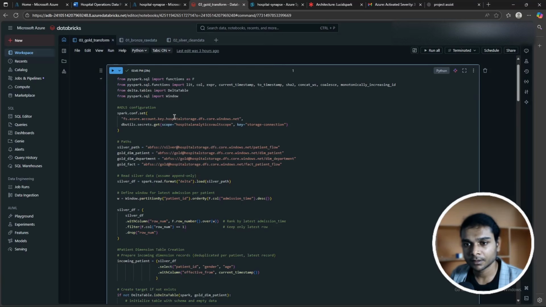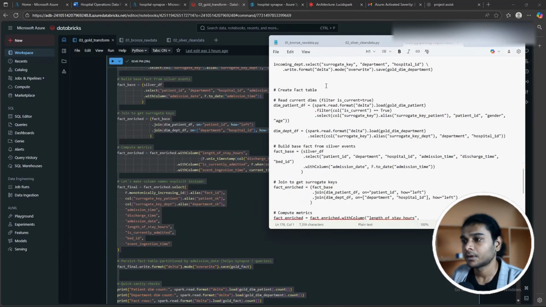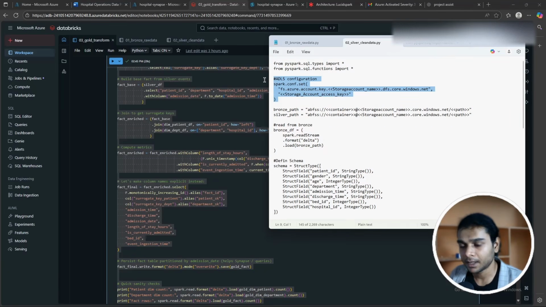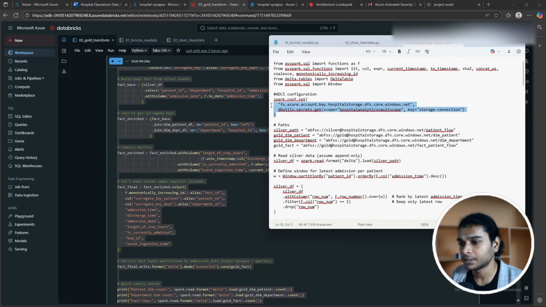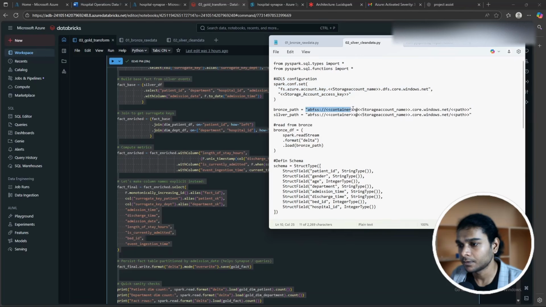In the same way, the gold transformation code here, and for the path, use the same syntax here to replace, and for the silver path, use this.